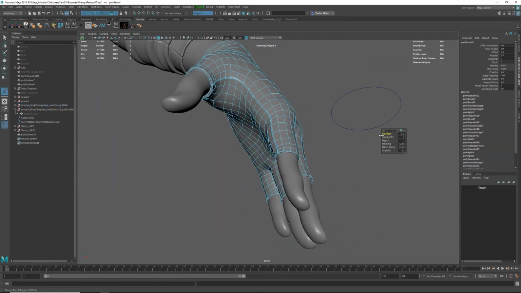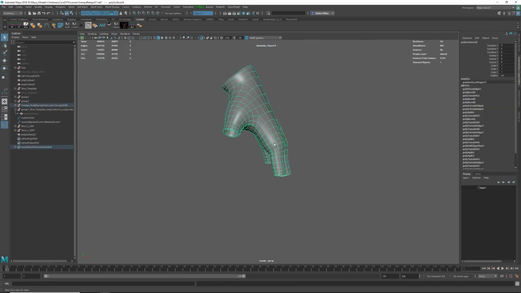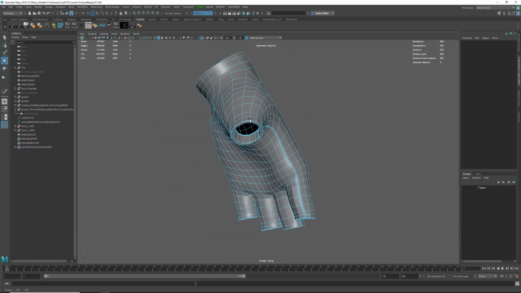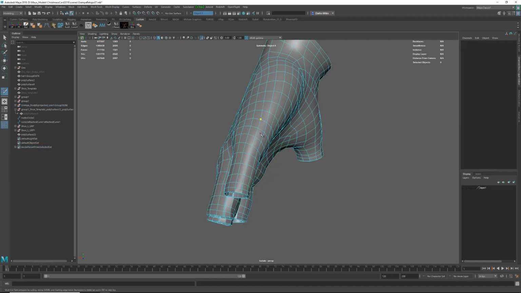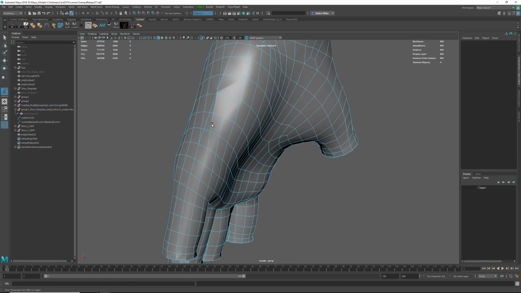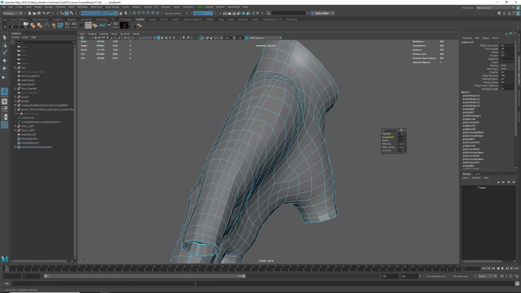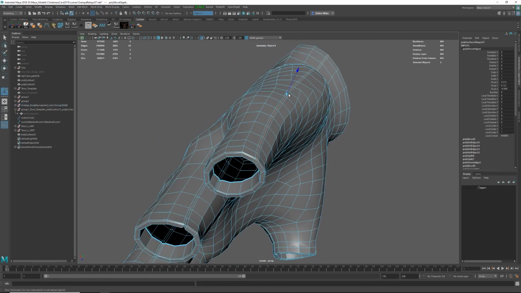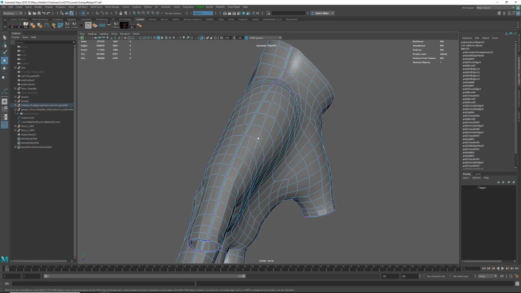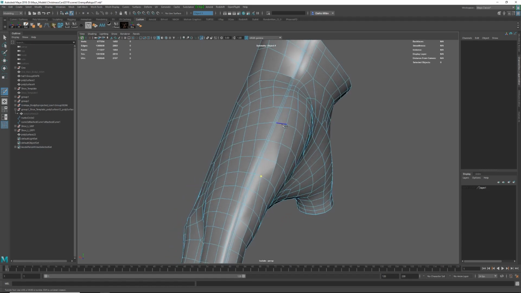I'm going to take this into ZBrush and sculpt some more wrinkles. But as a base model, you want to keep things as clean as possible, but also as organic as possible. So here I need to add a seam line, so I'm cutting diagonally across, and I'm going to need to add a few more edge loops to support that, again working with the limitations that you have.